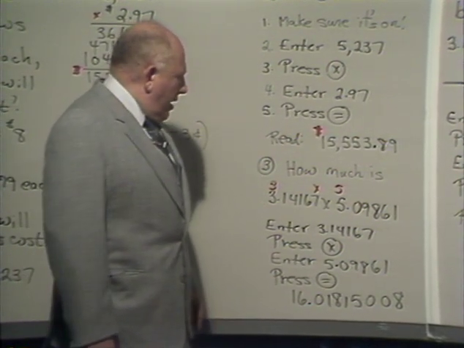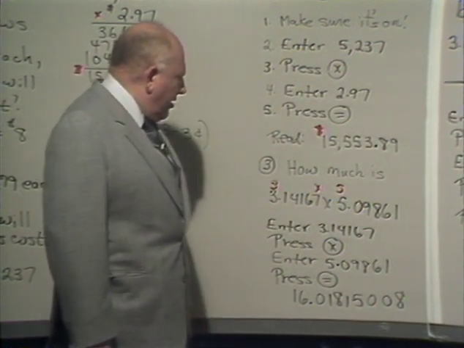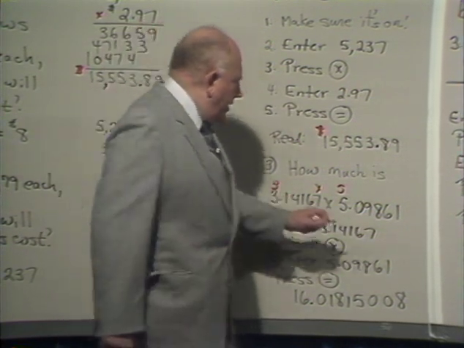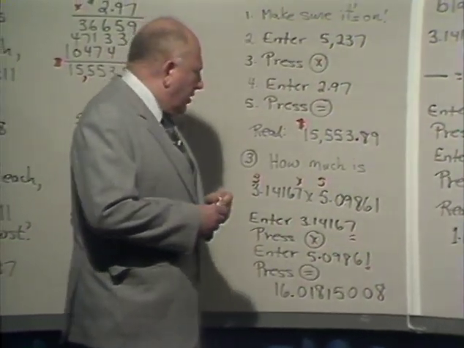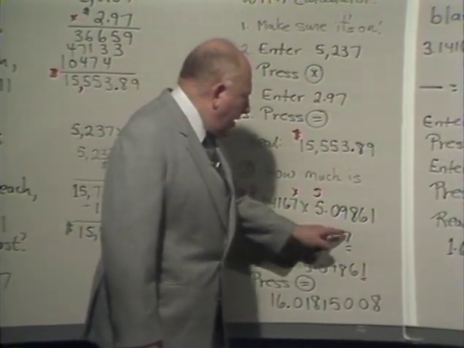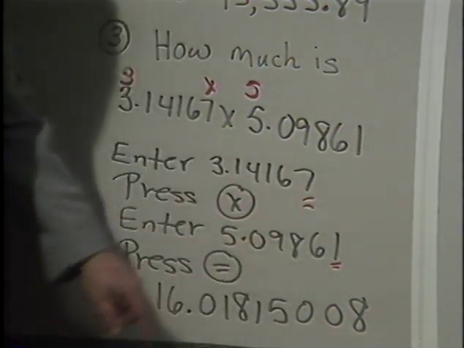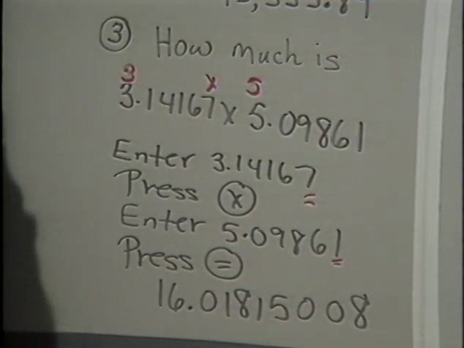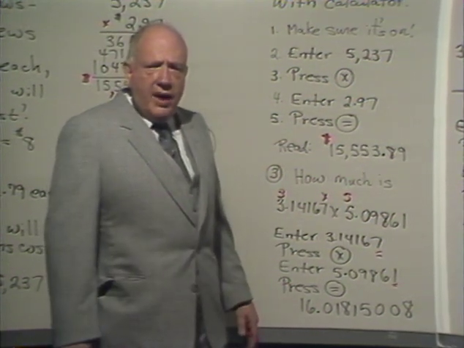And by the way, how do I know that this answer here isn't exact already? It just occurred to me to mention that. You see, take a look. The leading digit here is a 7. The leading digit here is a 1. So when you multiply, the 1 is going to multiply the 7. 1 times 7 is 7. The fact that there's an 8 over here means that there was already an overload in the number of digits my calculator could give me, and it evidently has rounded off or truncated the answer. Another problem one has to deal with in dealing with a calculator.